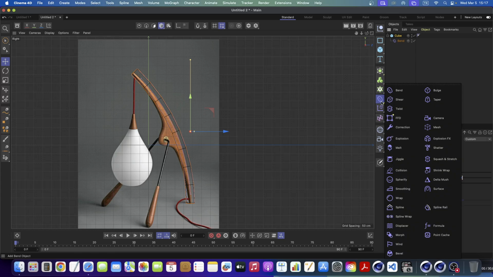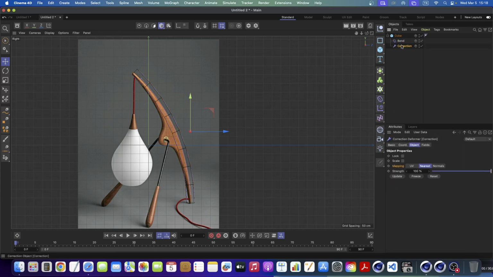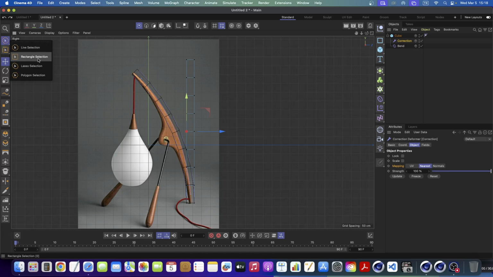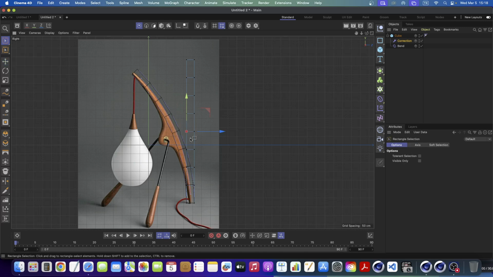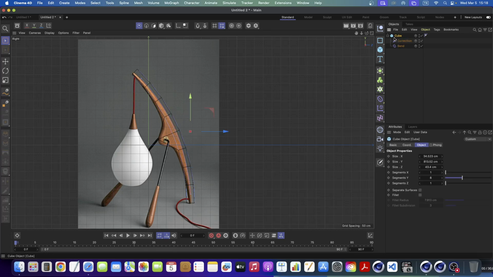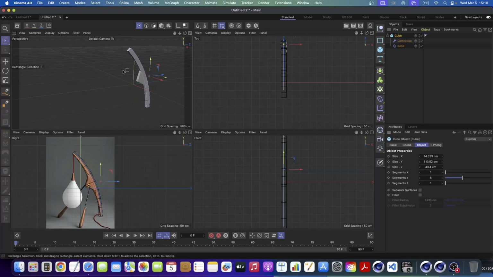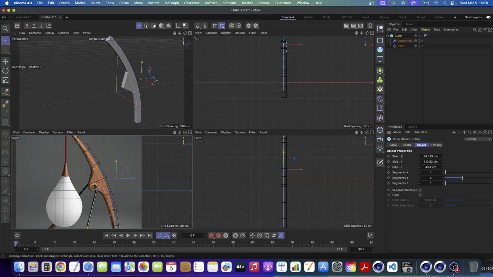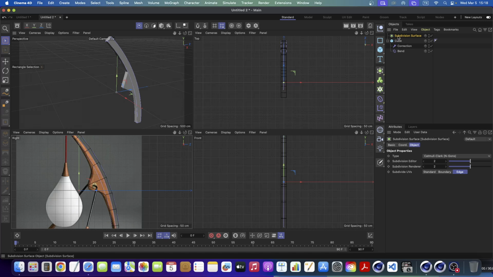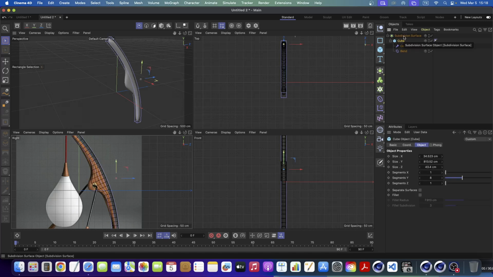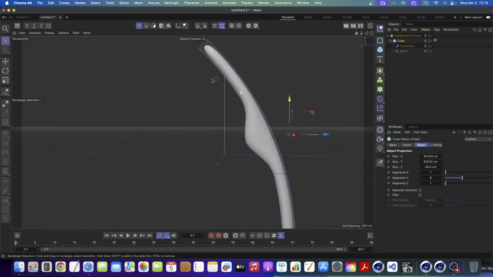So I'll add a correction deformer and go to here and use this to, okay, not this. I have to select that by clicking the rectangle selection tool here, and I'll click and drag to select these vertices, both of them, and I'll move them like this, okay? So now you can see that this is a very hard model, like a very harsh box, but I want it to be smooth like this thing here, right? So for that, I'll add a subdivision surface to smooth things up and put this cube inside that. So as soon as I do that, notice how the form has become smoother, okay?